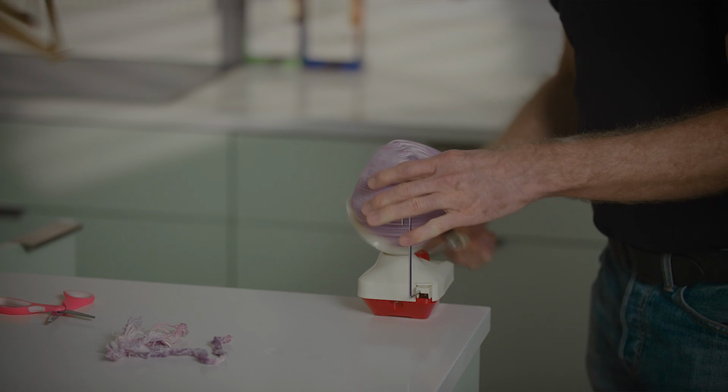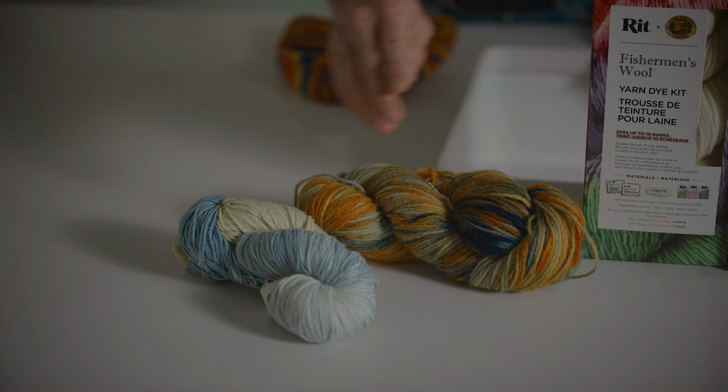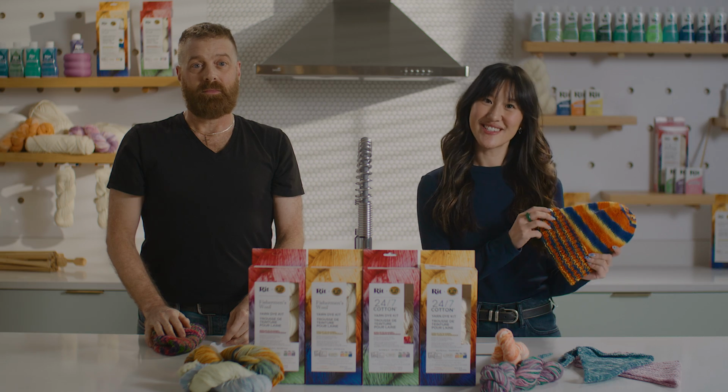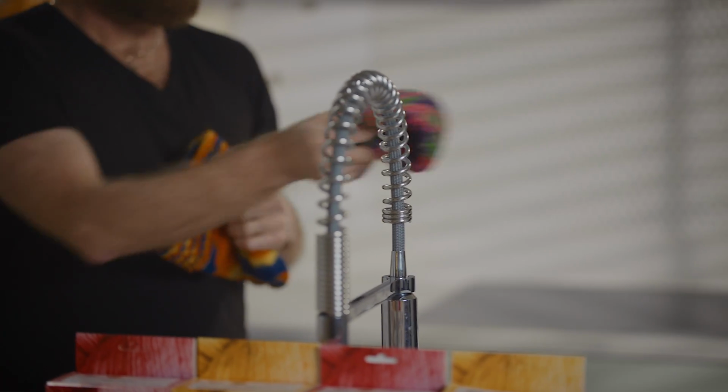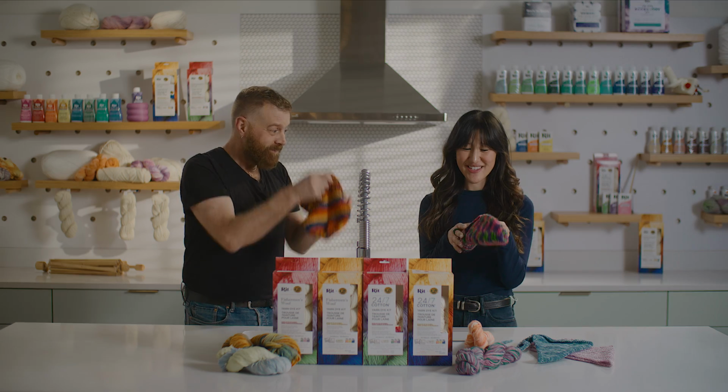And here are some skeins we already dyed up: variegated, speckled, and dip dyed. I used the kit to dye and knit up this fisherman's wool hat for Darrin. I love it. And here's a 24/7 hat for Helena. It's amazing.